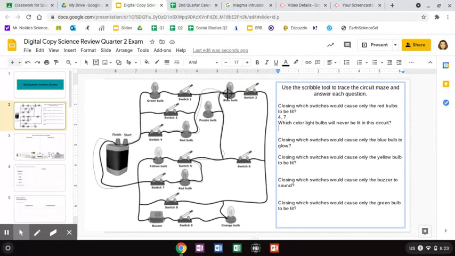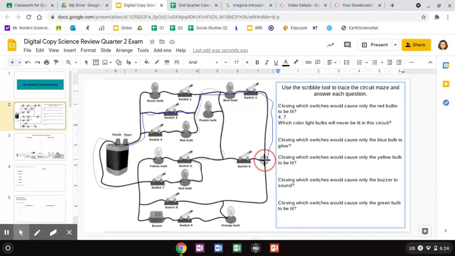Even though it would take me to the blue bulb, that would also light up the red bulb, and I can't do that. So I've got to find a path that only goes through the blue light bulb, and then I need to figure out what switches are attached to that path. So I click on Start. I'm going to trace up. I'm going to go this way because there are no bulbs here. I'm going to get through the blue one.